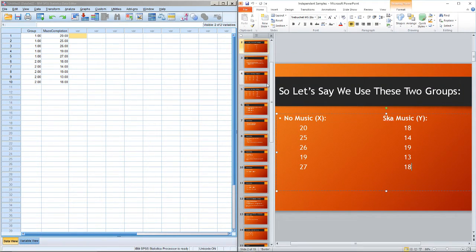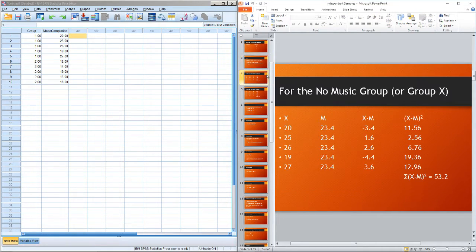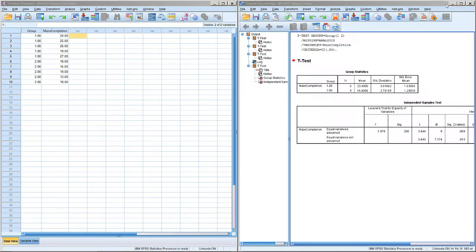Let's see if that matches up with what we got in the slides. Yep, 23.4 for group 1, 16.4 for group 2. So that's consistent. We'll also show you standard deviation and standard error of mean if you are interested in those things.